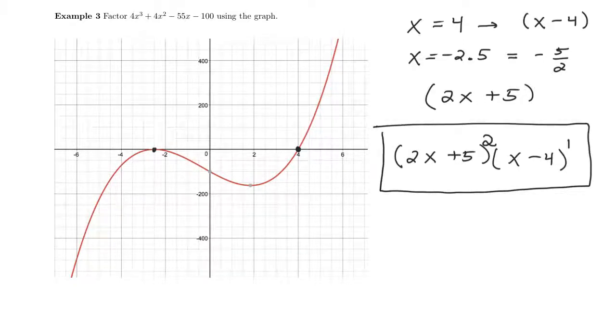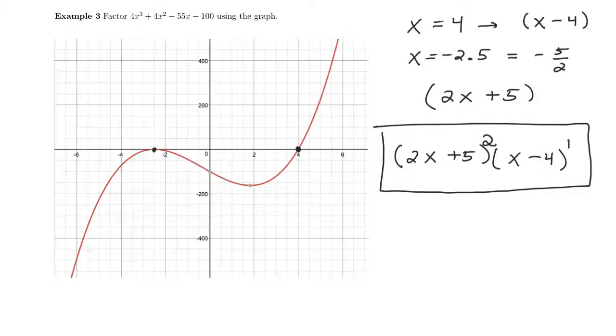If you think about it, on this very first term, you have an x squared multiplied to an x to the first, which will give you an x cubed. But even more importantly, if you square 2, you get 4. And if you multiply it to 1, that would give you that 4x cubed that we're looking for. Also, we should end up with this negative 100. Well, if you square 5, you get 25. And if you multiply that to negative 4, you get a negative number. In fact, you do get negative 100.